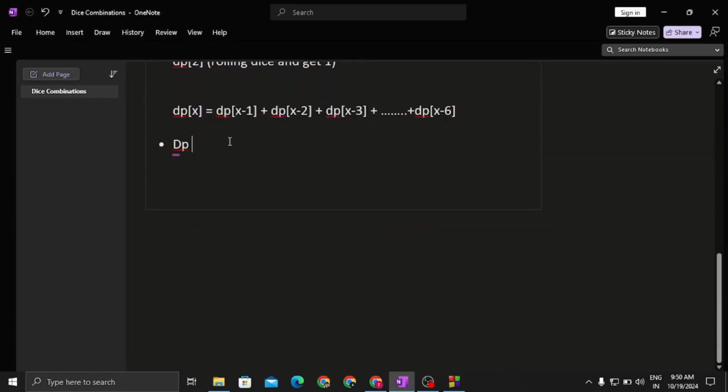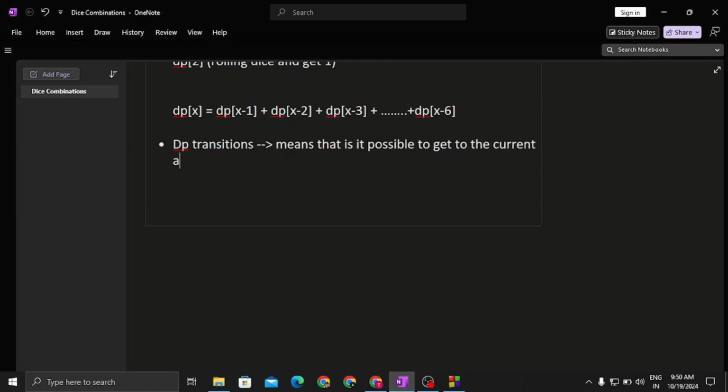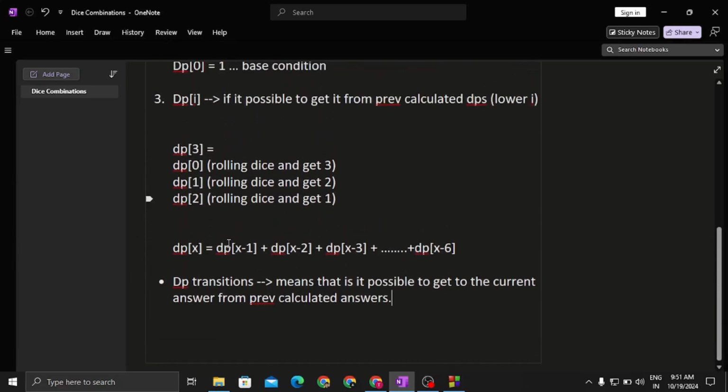So your dp transition means, is it possible to get to the current answer from previously calculated answers, right? So this is what your transition means. In this case we have seen the transition is this one, right?